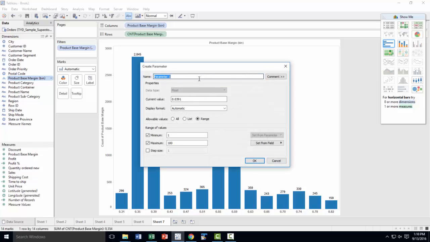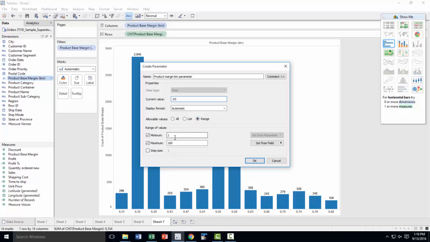So now it's the parameter. Give it a name, product margin bin parameter, and you can set up the current value, say 0.04 or 0.05, and the range you want it to be in.